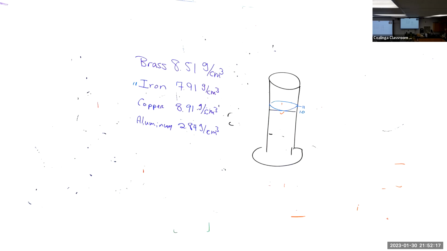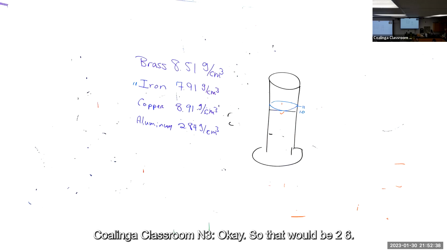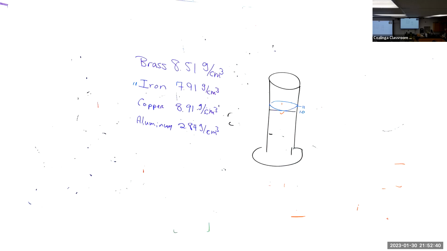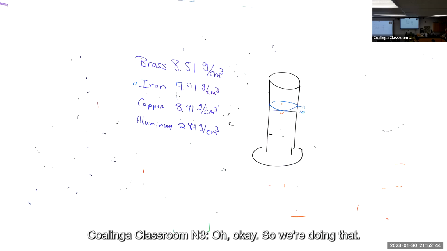I got some. Maybe, wait, because let's say seven, right? It's a significant figure. So it would be... Oh, it is. Wait, we did 20. We did 6.5 times 2.5. So that would be 2 significant. Oh, okay, so we're doing that. Instead of the next. Yeah, because it's like, so 16.